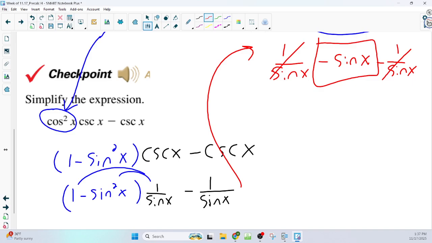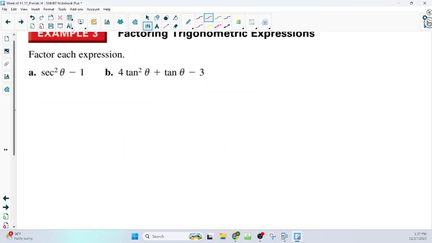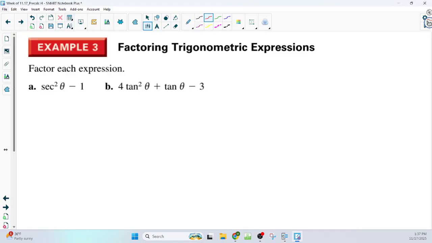The next part is going to be a different type of example. Then we're going to combine those together on the third example. So we do one type, then we do another type. Look at these, guys. Let's say this was x squared minus 1. Let's say this was 4x squared plus x minus 3. Would you be in good shape if the purple were the questions I was asking you? Would you be in good shape if I was asking you the purple? Yeah, probably. Yeah, you'd be in great shape, right? You'd be doing great. That's kind of what I'm asking you.